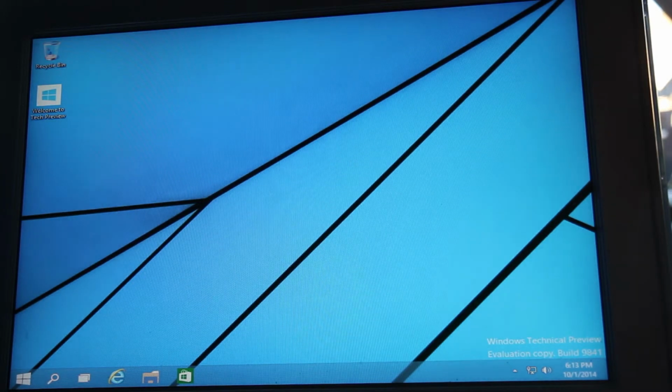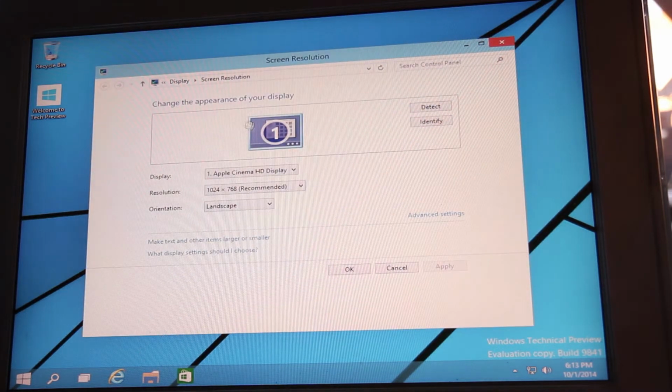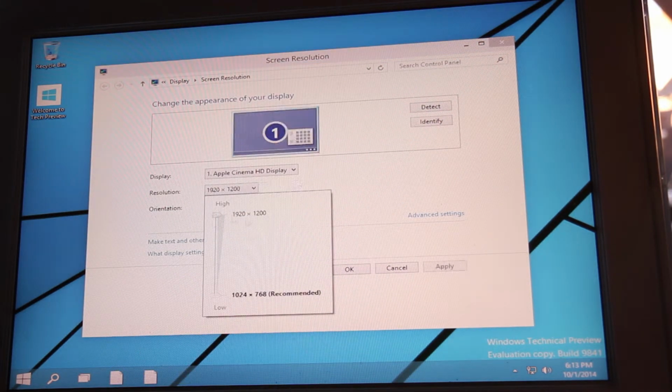And that was a lot quicker than I thought, so we're in. Technical preview, it says. I like the new color. Okay, click on the start menu. Nothing happens, probably because it's slow. Yeah, that's probably why. But right click on the desktop. I guess gadgets is missing. I've gotten so used to Windows 7. I can change my res back to normal.